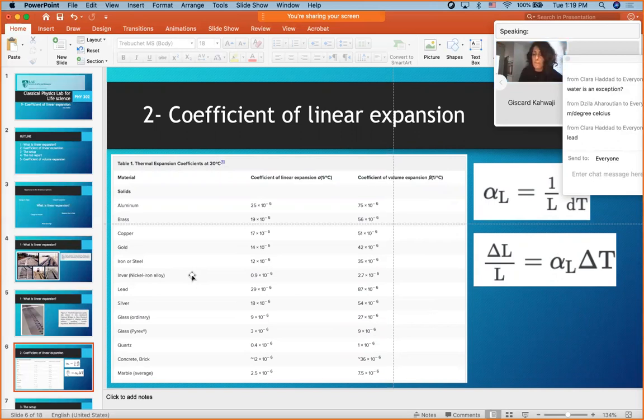Anyone? Yes, obviously, lead is the one that is expanding the most according to the list that I have. And which one expands the least? Probably quartz, right? And which is next? Invar, which is a nickel iron alloy. Can we have something around us? I'm just thinking about something around us. Glass. Glass is interesting. Glass does not expand a lot, obviously. I can think of marble as well. Yeah, probably. So think about these.